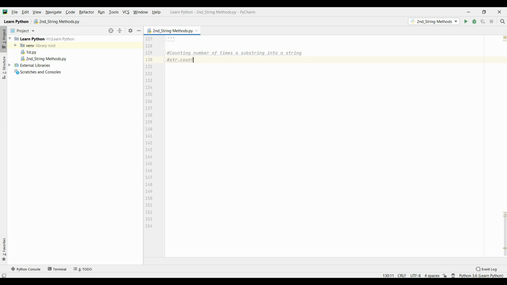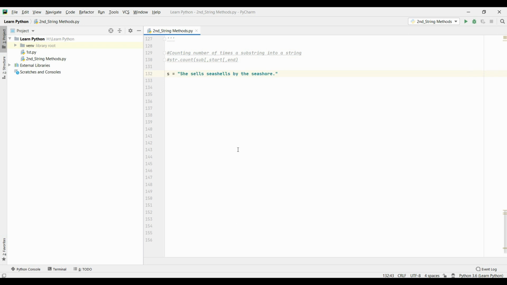The optional arguments start and end indicate the beginning and the end in which the search will take place. The complete method looks like this: substring, and its start and end. So let's understand this with an example.